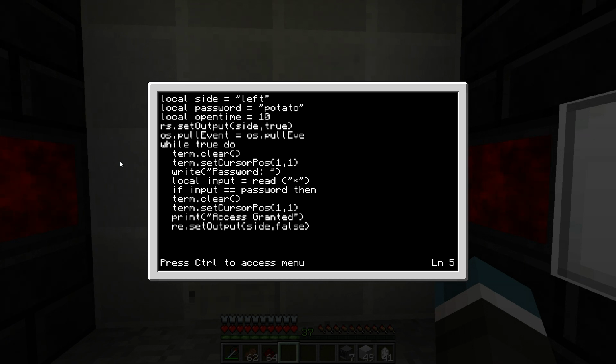With this line of code, pretty much without it, someone could terminate the program and just open the door. We don't want that to be the case, because then they could just terminate it and get through without actually entering the password. I'll explain why I'm doing this once it's done, but you'll see why I'm implementing a security system.